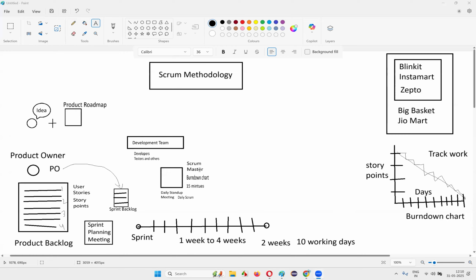Scrum Master is a non-technical person, guys. Basically, a Scrum Master is a non-technical person. His role is to track the work, that's it, what the developers are working on. He doesn't know any technical stuff. If I'm answering properly, let me know. Mohanty, is that what you are asking me? Okay, Scrum Master is a non-technical guy.